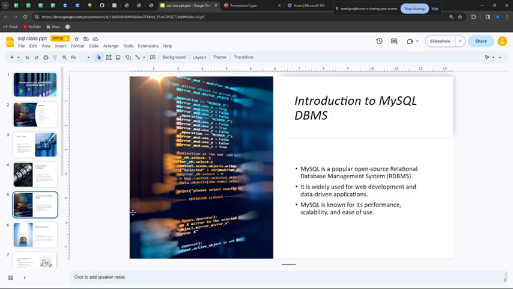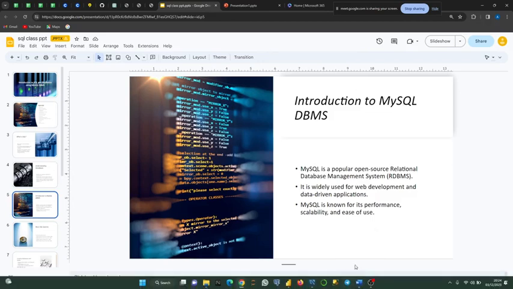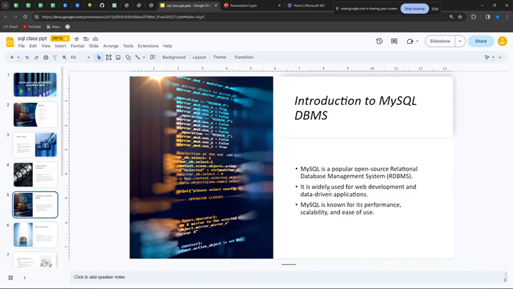Microsoft SQL Server can speak it. We have PostgreSQL. We have MySQL. We have Oracle. We have a lot, but the one we want to use is MySQL. That doesn't mean that if you have others you can't use them. You can decide to use that. But the one we want to use is MySQL.